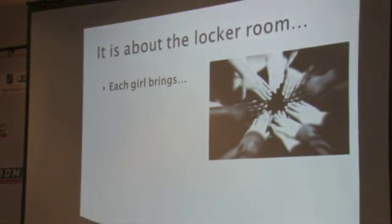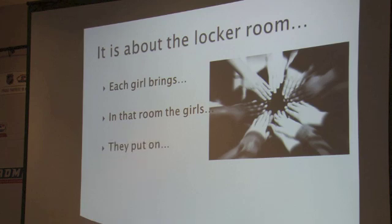It is about the locker room. Each girl brings in who she is, what she's experienced. They bring all that into the locker room with them. In that room, they put on their friendships, they put on their self-esteem, they put on a lot of things in those relationships that they have in that locker room. They put on smiles if they're having a good time, or they put on a lot of frustration if they're not. And if they carry all of that with them, that's what comes out of the locker room. What they build in there, what bonds happen in there, that's what then comes out and is supposed to perform for you.